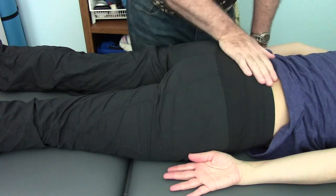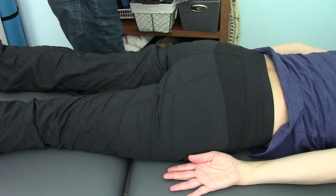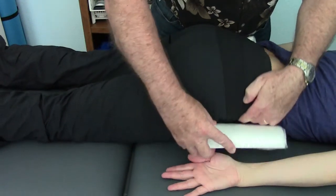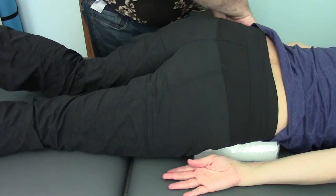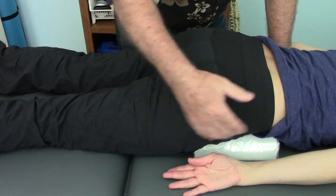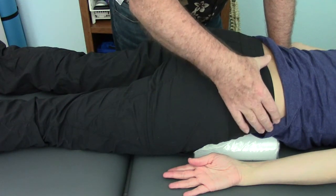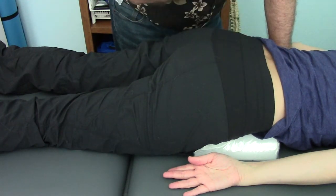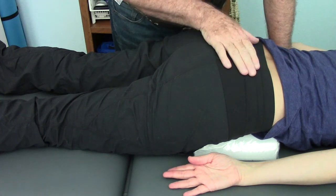Treatment is very direct. I place foam under the ilium on both sides — specifically 2x4x8 inch foam placed vertically under each ilium — and I want the ilia to glide posteromedially. We apply this for five minutes, creating a posterior and medial glide of each ilium and allowing the sacrum to just settle in.